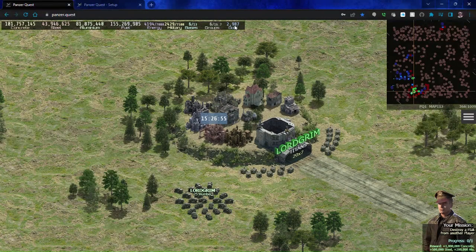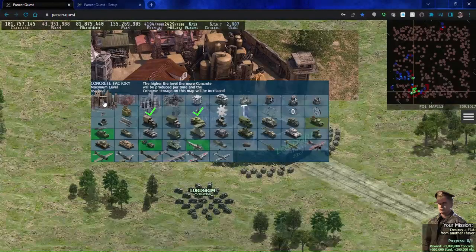Now, I've got 2,987 gold. I didn't make Polotorka to get it. I bought the gold. That's how come my base has all of these things, the factories.